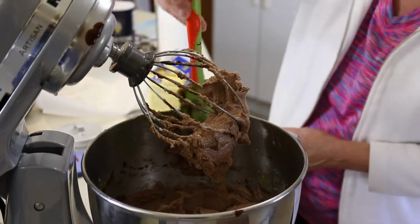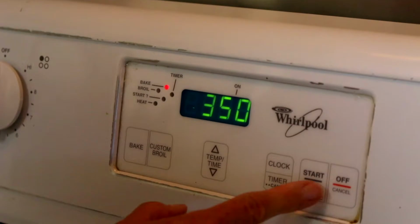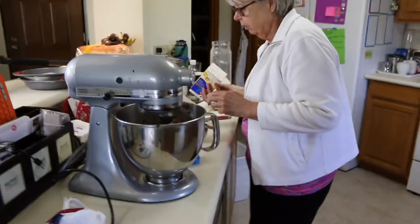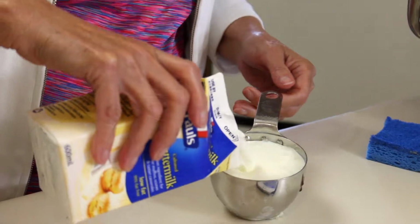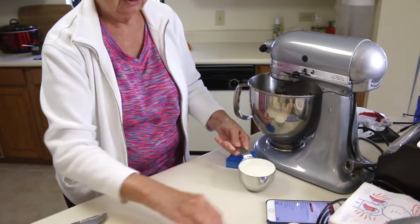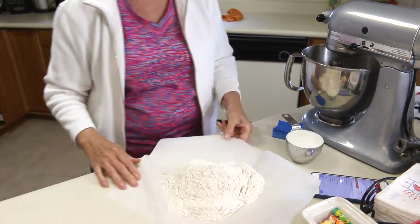All my dry ingredients and the buttermilk. It's a good time to start the stove. I get my cup of buttermilk ready. Let me make sure it's a cup. Yes, it's a cup, which in Guam costs way too much. Okay, so I'm getting these two ingredients, which I will add in alternately.